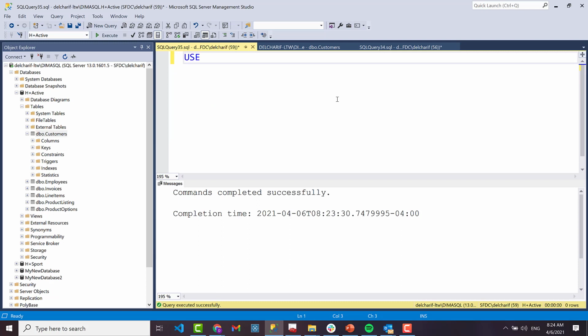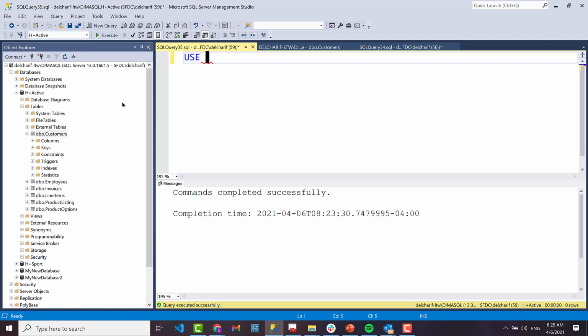Let's start with the use function. If we're using use, that means we're making sure it's hard-coded what database we want to use within a specific query. This is naturally done through the user interface by clicking on this thing when you are creating a query. But if you had a lot more databases, I imagine that's not very scalable. So you just have to be precise about what you're doing.